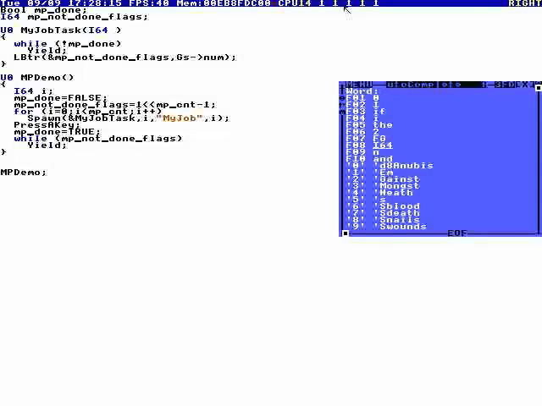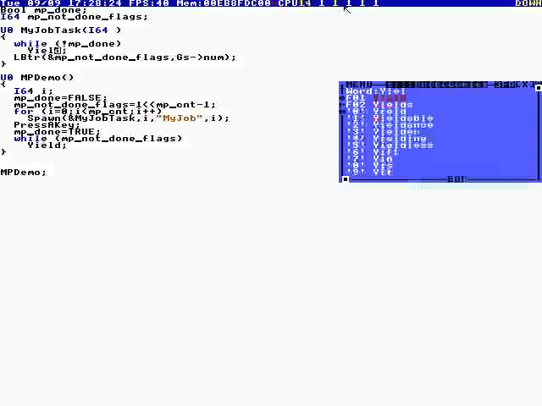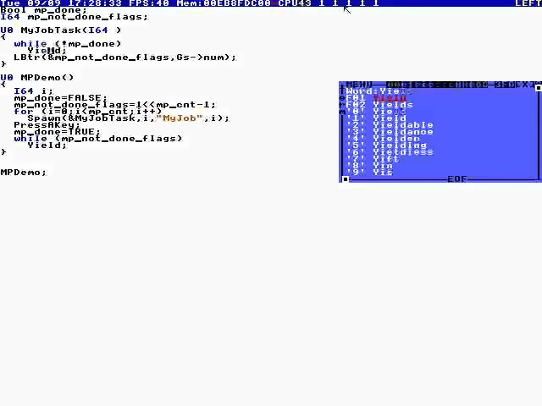Normally you do something important. So what we do is we wait in a loop and we swap in the next task. So we yield the CPU to the next task, which usually is back to us again. So this swaps itself out and then swaps in another one.